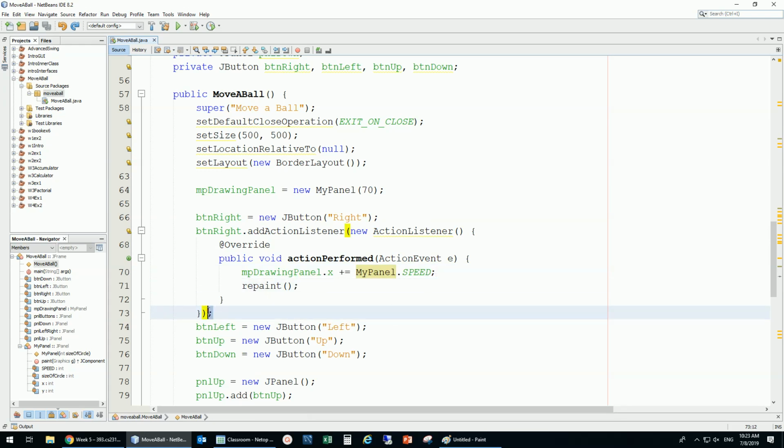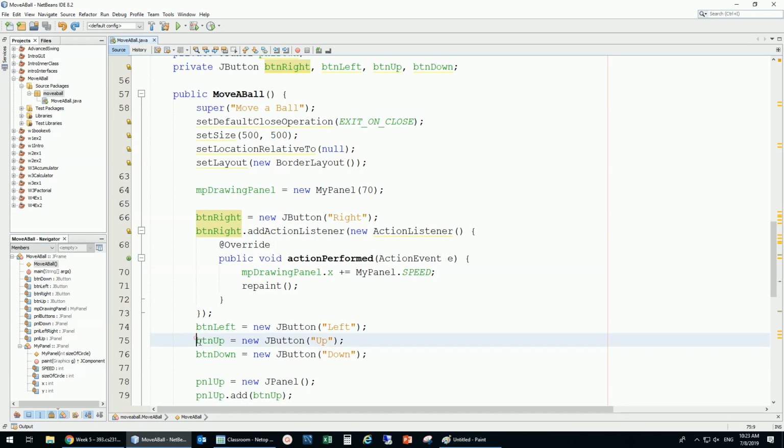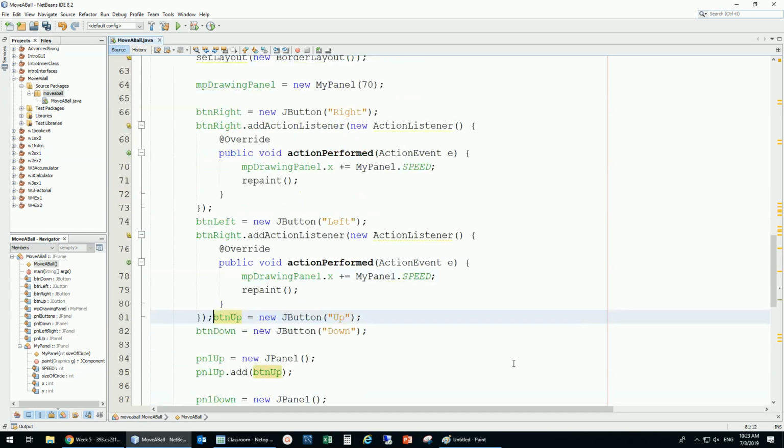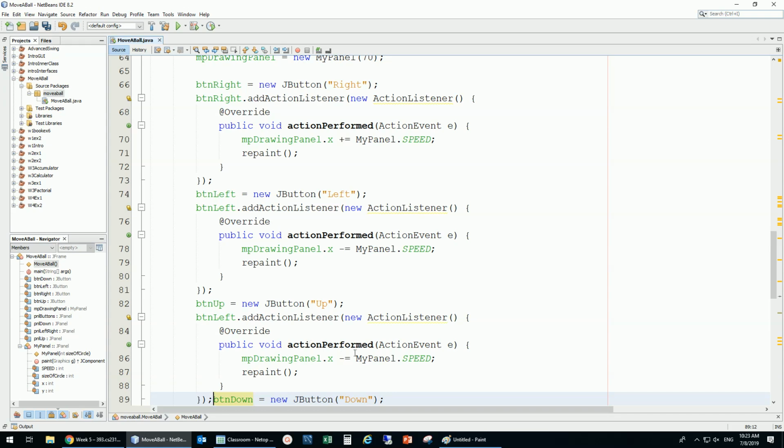So now what if I'd like to do the left, sorry. So this was right. For the left, it should be a minus. And for the up, it should be the y that is going to be minus, because up means the y is going to go up, so I need to reduce the y.